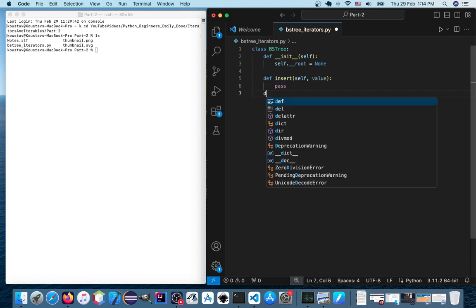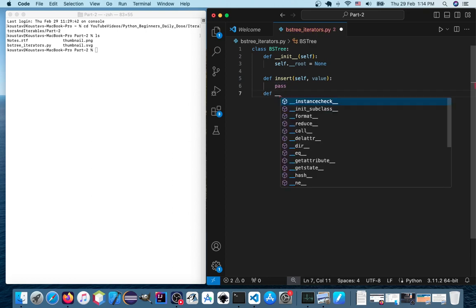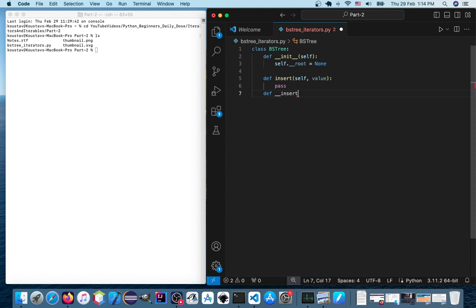I will write insert helper. I will take a node, which here will be a list of three items. The first item is the value of the node. The second item will be the left subtree, which is again a list of 3 items.